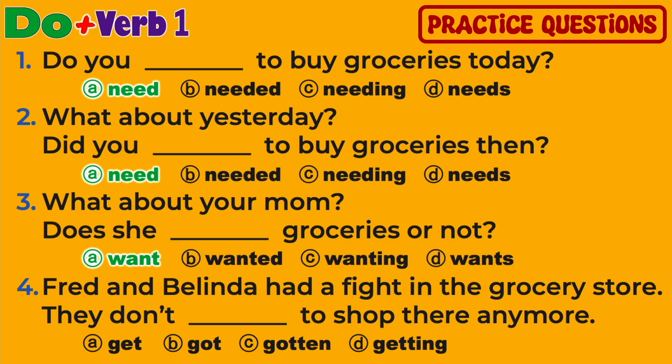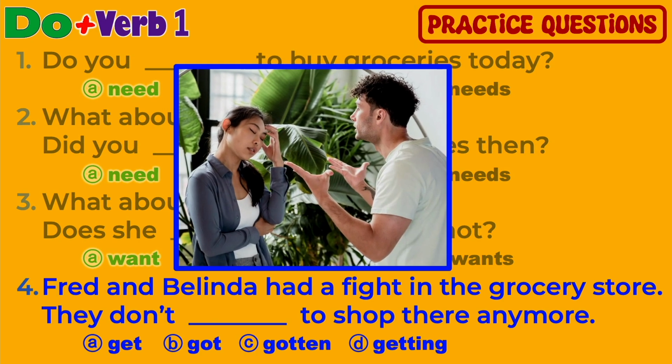And how about number 4 here? Fred and Belinda. Oh, Fred and Belinda had a fight in the grocery store. Oh, look at them. Oh, they're fighting in a very beautiful grocery store. Come on, guys. Fight at home. Don't fight in the grocery store. Fred and Belinda had a fight in the grocery store. They don't to shop there anymore. What do you think?